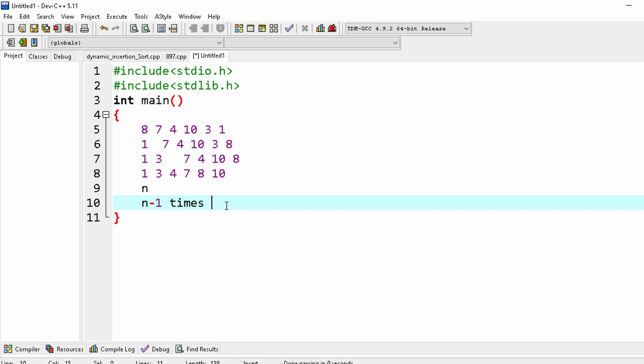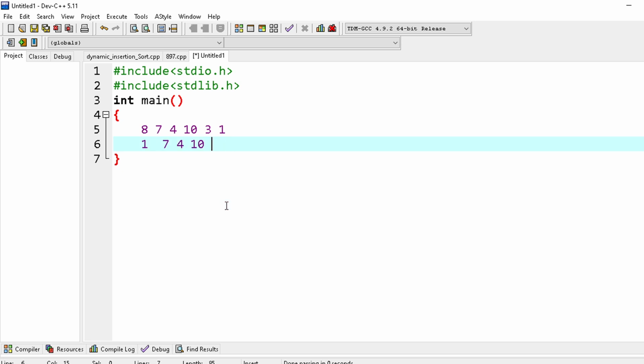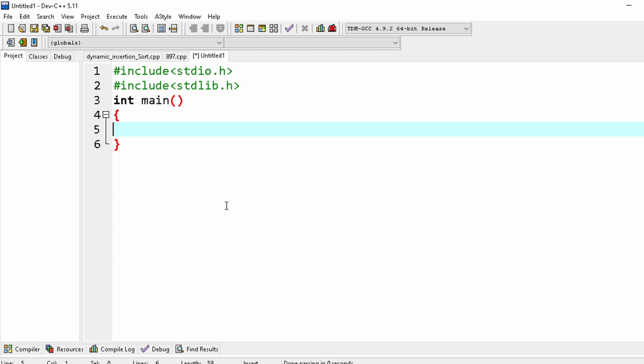In the average case as well, the time complexity is order of n square. So this is the basic idea of the selection sort.